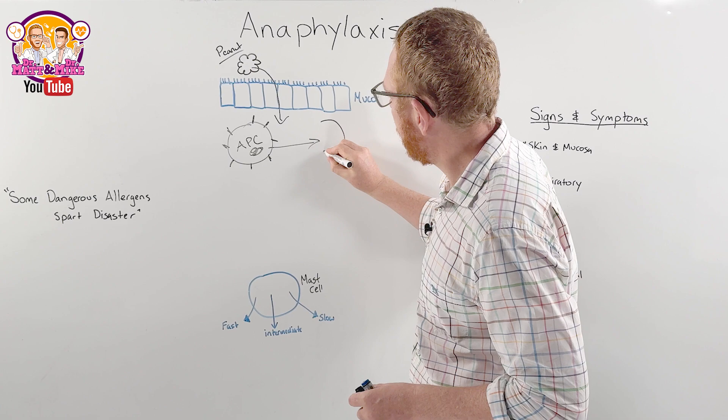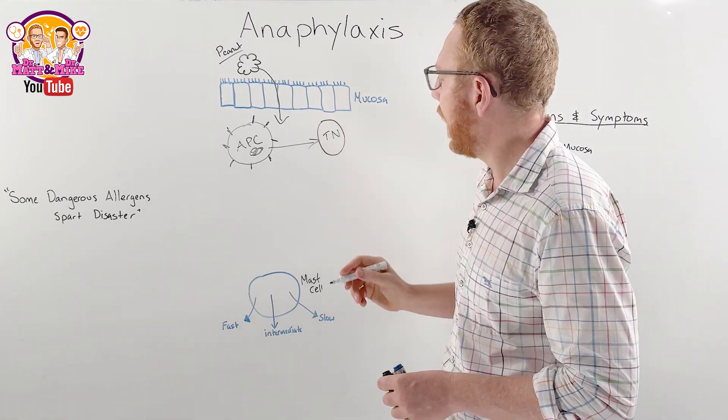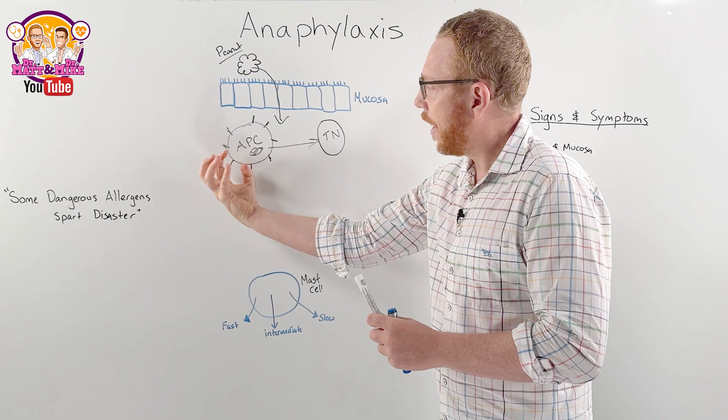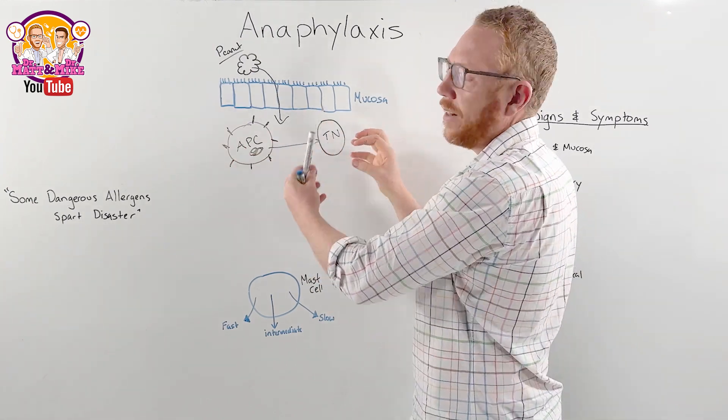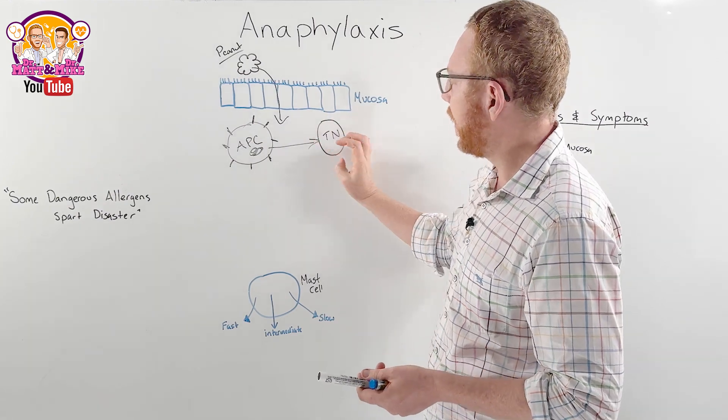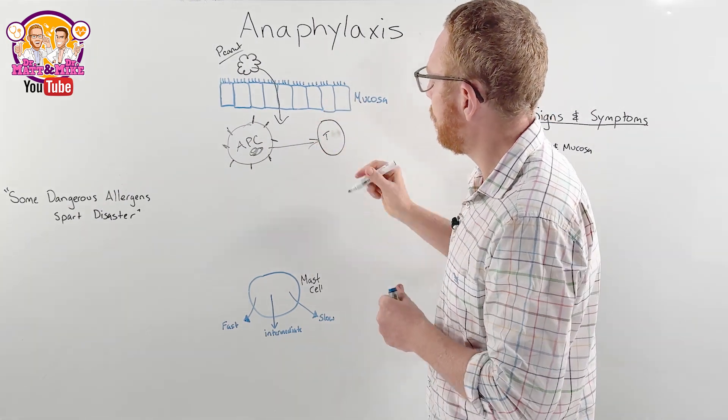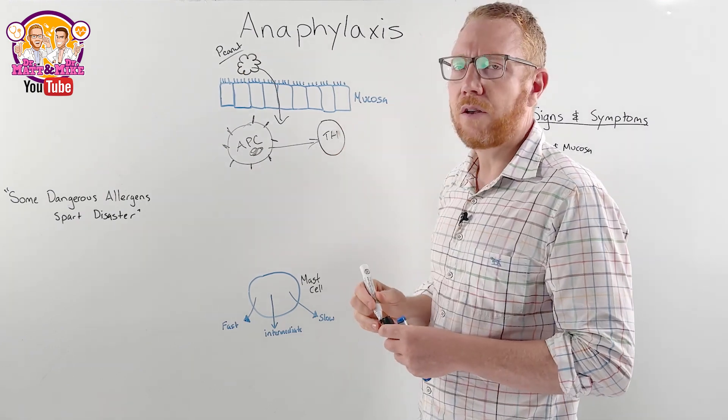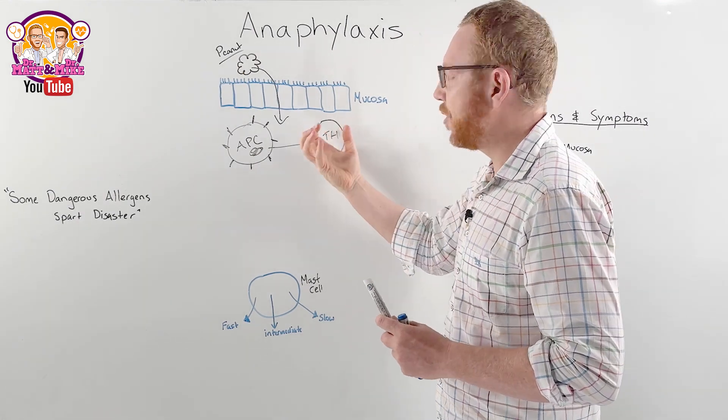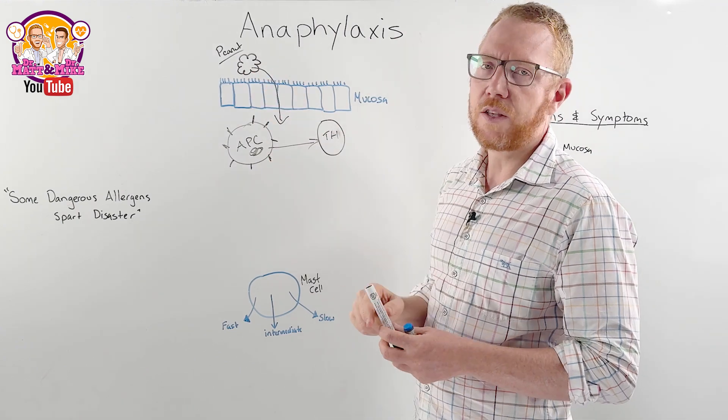So that's why it's called an antigen-presenting cell. So this is going to go for a walk and it's going to go to the nearest lymph nodes. So if this is in the mouth, it's going to go probably in the neck or under the tongue. And that's going to present it to a T cell. So in your lymph nodes, you're going to have a lot of naive lymphocytes which are there to be trained to be matured so it can hold memory for other encounters with bacteria or viruses and things like this. So in this case, it's going to be a T cell, but it's going to be a naive T cell. So what happens is when this antigen-presenting cell presents the antigen, being the peanut, to this T naive cell, it differentiates into, so it changes form into something a bit more mature, called a T helper cell. So now it is more mature. It's more activated. And it's specific against that antigen, which is the peanut.